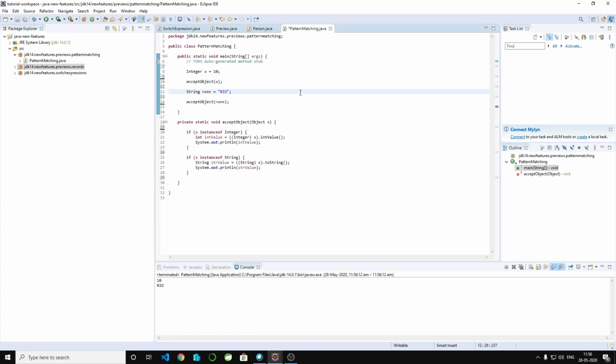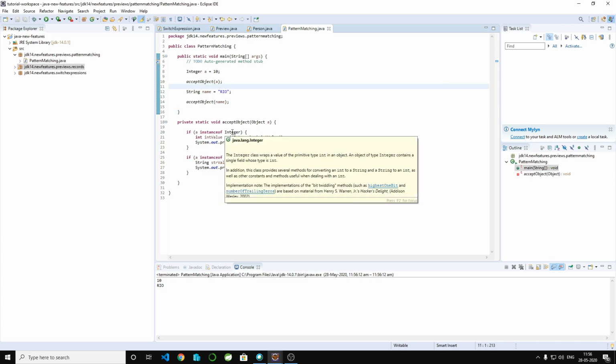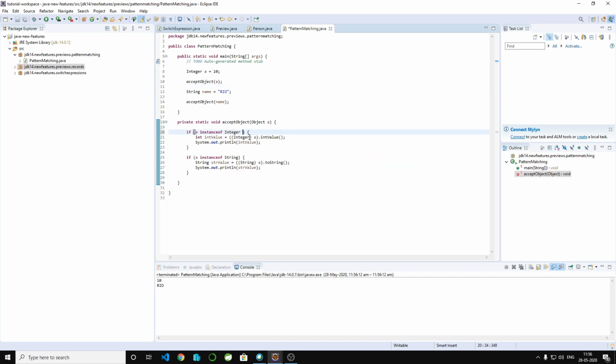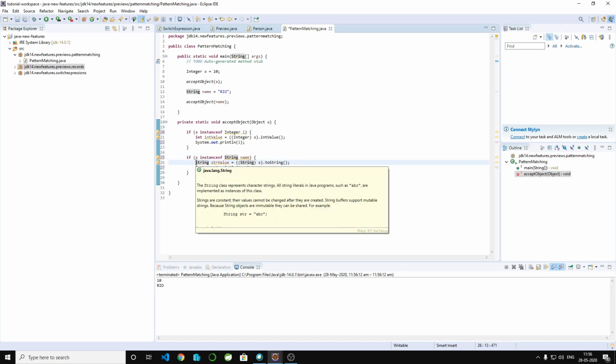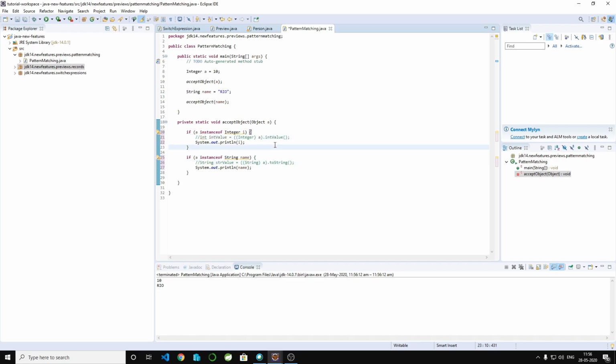Instead of doing that, what they have done is we can just use a variable in the instanceof check to get the value out of that. We can just introduce a variable next to that Integer while we are checking the instanceof, and directly use that value. We don't need the explicit typecasting. The typecasting will be done implicitly. Yeah, this is one feature that has been updated.